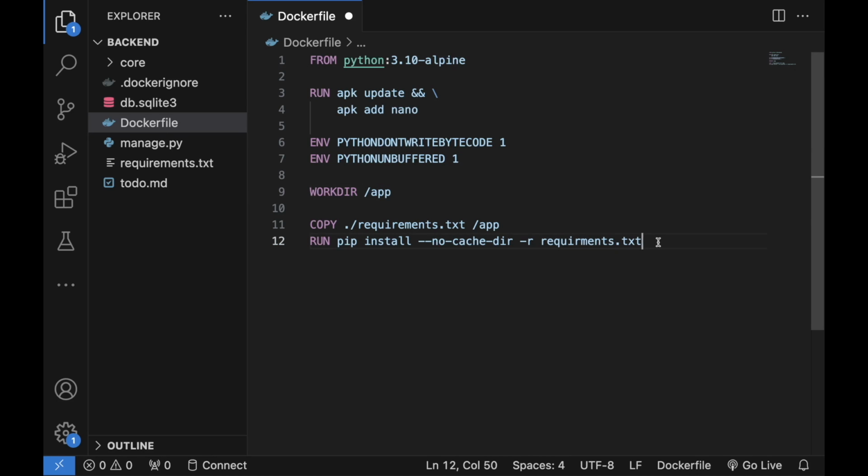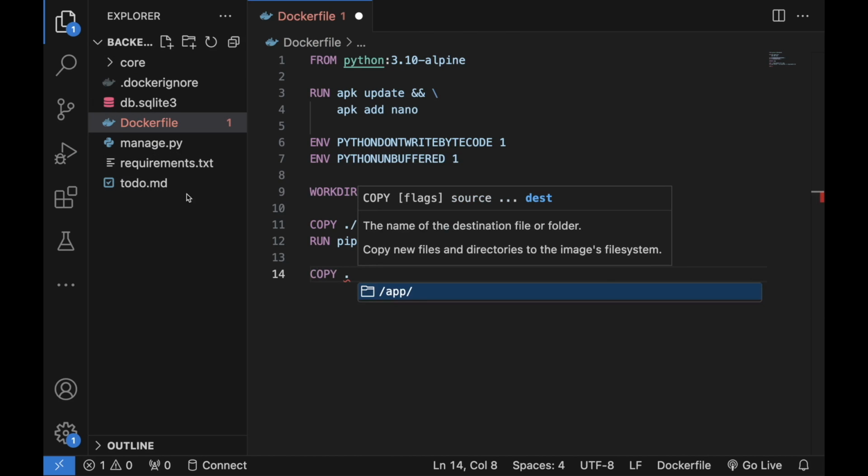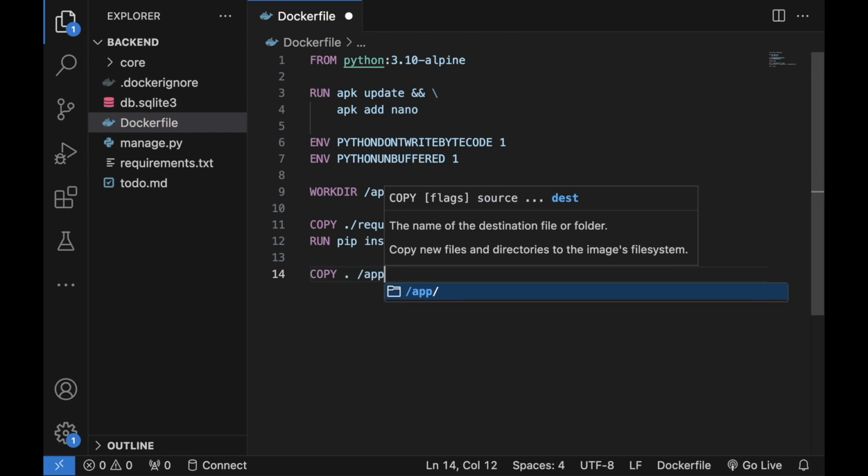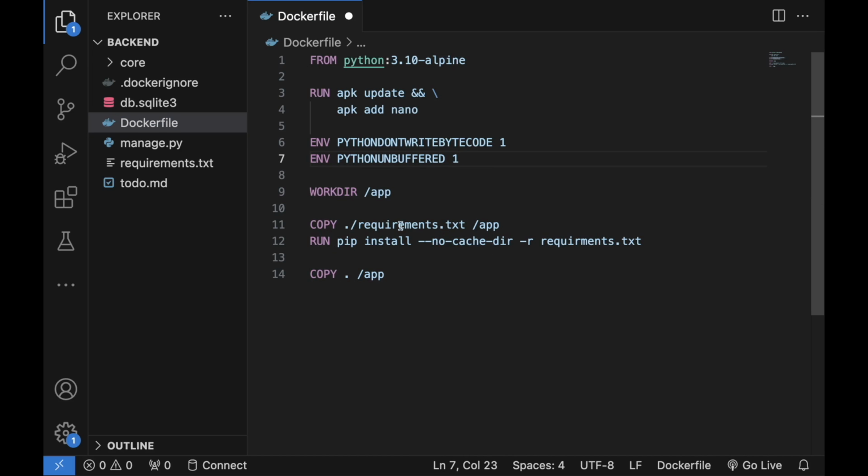Okay, so as the next step, we can copy the rest of the files. So we can write COPY . ., so everything that we have over here to the app, right? And again, if this is not understandable, I'm going to show you how this works once we get to the comments. So first of all, we need to finish our Dockerfile, and we are basically almost done. And once we have our Dockerfile, we will start with some basic comments, and I will explain why we did this like this. So why we copied the requirements.txt first.